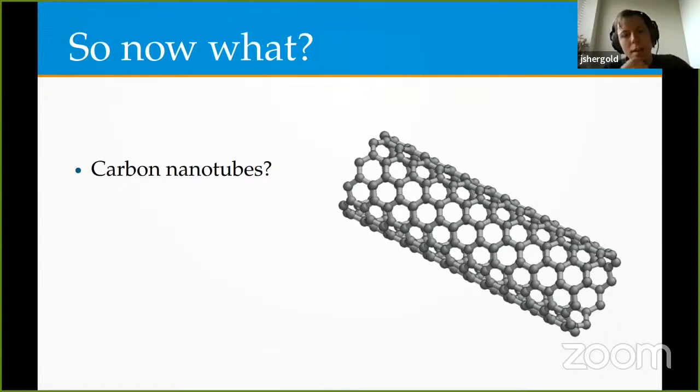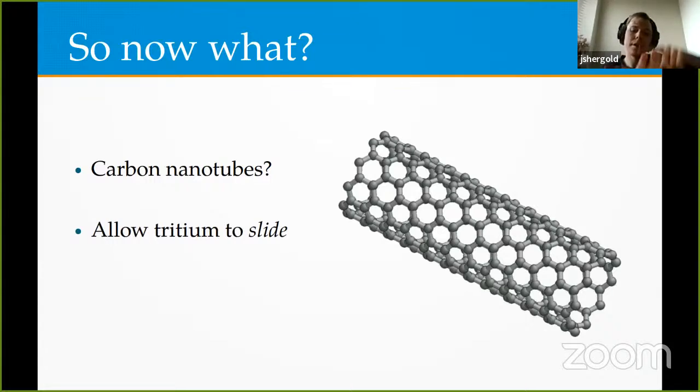But before I do so, what have Ptolemy said about this uncertainty principle issue, right? They have acknowledged that this issue exists since it was pointed out, and they have suggested some ideas. The main one, the one that I at least understand best, is this idea with carbon nanotubes. So rather than using a completely flat substrate of graphene, they plan to instead use these carbon nanotubes, which allow the tritium to slide up and down in the Z direction, as it were. So the direction which is perpendicular to the substrate, which it turns out is the most confining direction. This in turn increases the uncertainty in their position and decreases the momentum uncertainty, which could potentially overcome this.